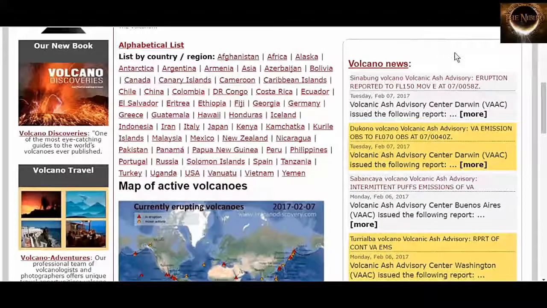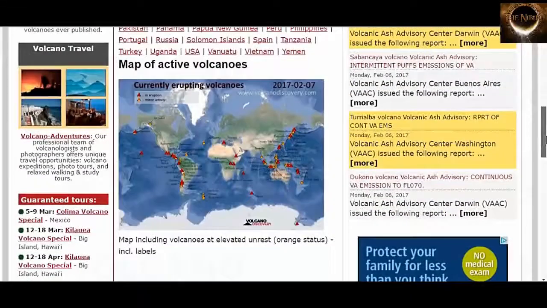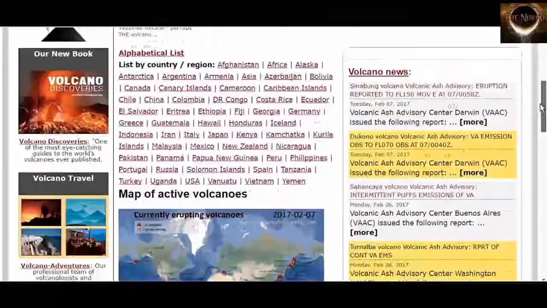Sinabung right now, they have an ash advisory, multiple eruptions on Sinabung, and the list goes on and on and on. Now, I know Kolyma has been erupting, and Bogoslof in Alaska. So we are going to continue to monitor all of these situations like we do every single day.